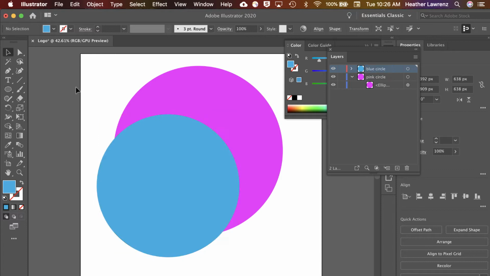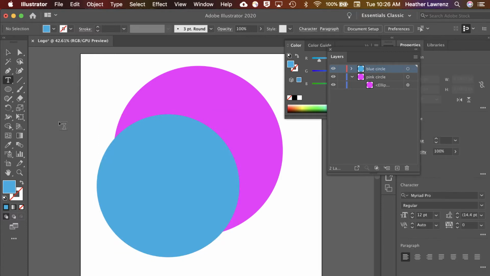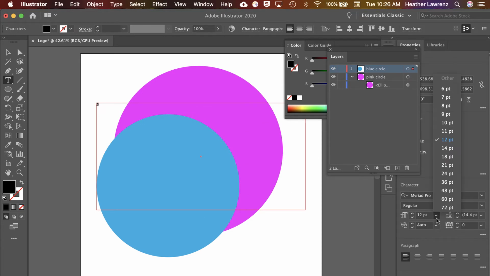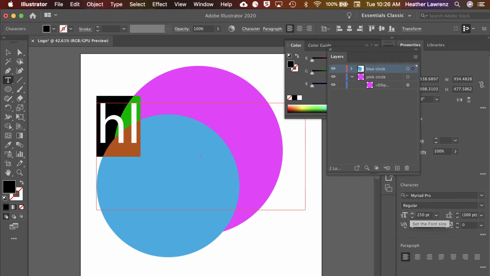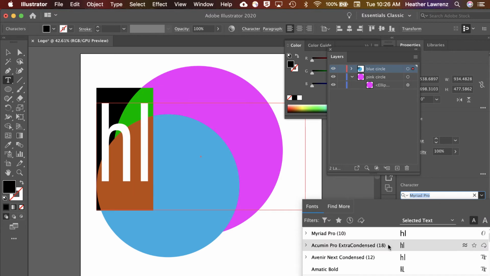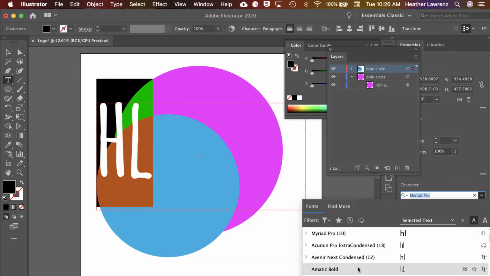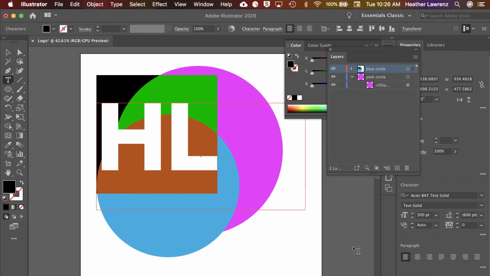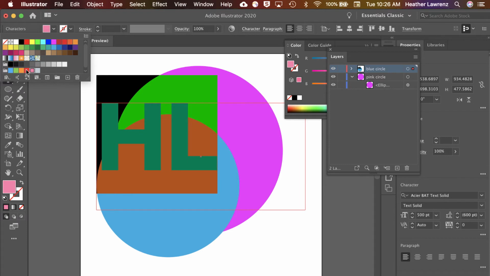Now when it comes to type, you're going to want to do something a little bit different. So let's say you're going to have maybe your initials. So I'll put my initials in there, get that sized how I want that. Now the key with this is you want this to be in the correct font and in the correct size. Make sure you haven't spelled your own name wrong when you're doing this technique. And it really doesn't matter which font you want to use. Just pick whatever's on brand for what you're working with. And you can set that as a color as well.